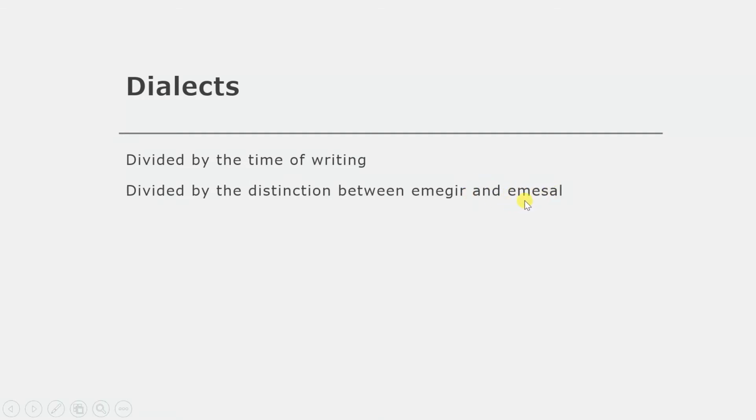So that is something we know happens, but it's not necessarily clear that we understand all the implications of this distinction between dialectal usages. Although there's some vocabulary difference between Emegir and Emesal, a lot of the differences are phonological, so different sounds are used and substituted in Emesal. So it represents almost certainly a very interesting social dynamic in the period of time that Sumerian was written, but it's not necessarily something that we really easily and well understand.